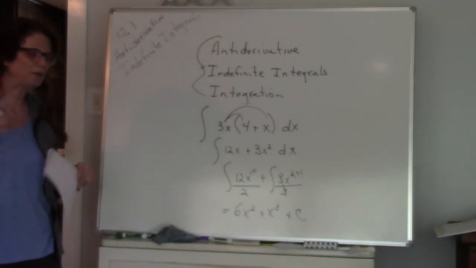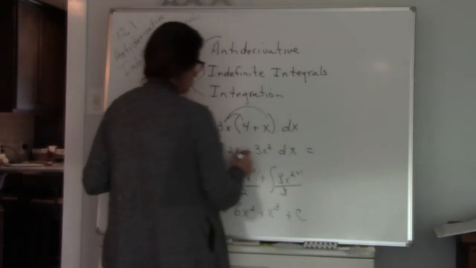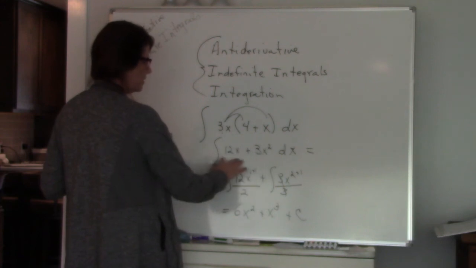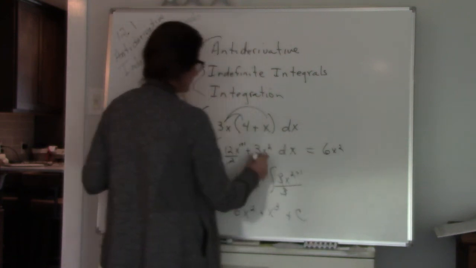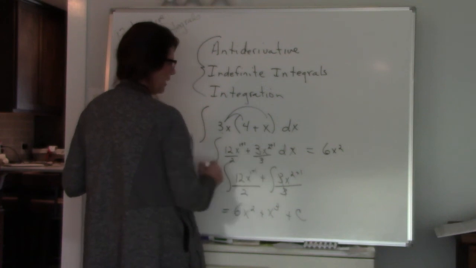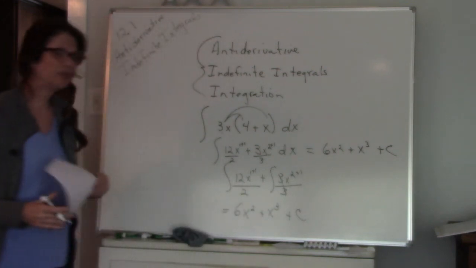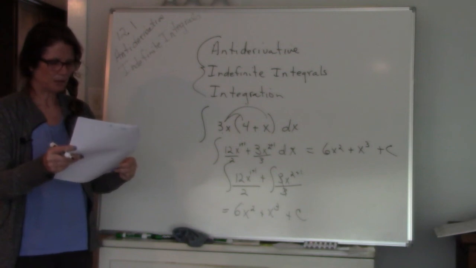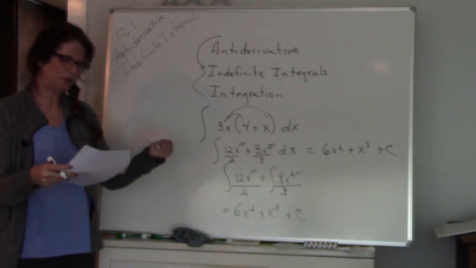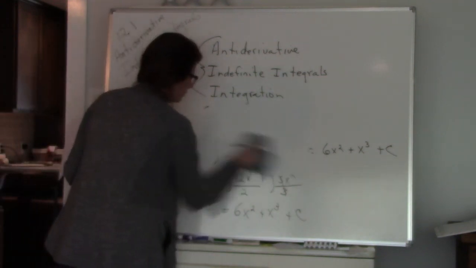So you can take each piece. This is how My Math Lab breaks it down for you. You really can just use it right here and just know I'm taking the antiderivative of each term. So this one was a 1. I added 1 and divided by 2. So I get 6x squared. This is I add 1 and divide by 3. So plus x cubed and then plus c. So don't forget the plus c when you're doing the indefinite integral. Okay. So I did that. I'm looking through your homework to make sure I've covered everything. Okay. Last couple.